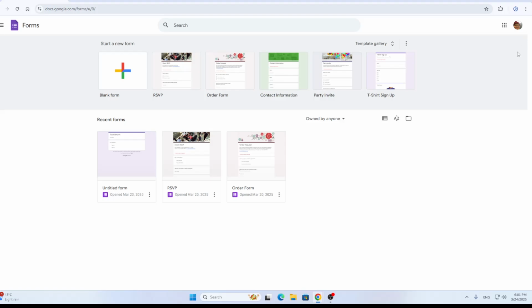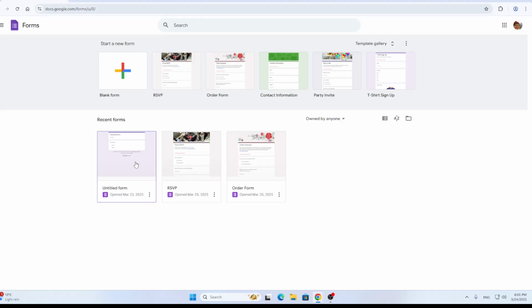So if you do not already have a Google account, what you can do is go ahead and sign up for one, and if you have one, just log in normally. So after logging into your Google account, you'll be greeted by this home page right here, which is the main page where we can get started creating a new form. We can take a look at our recent forms that we have created and so on. And now let's go ahead and see what we can do.